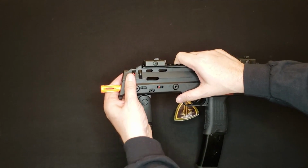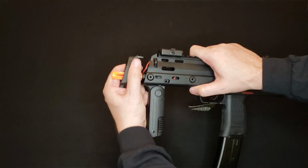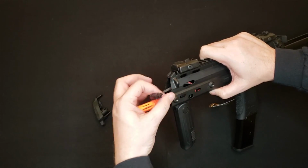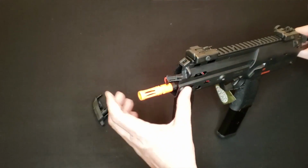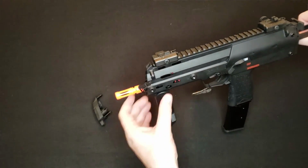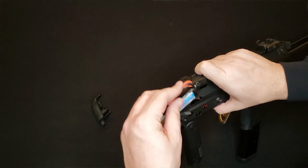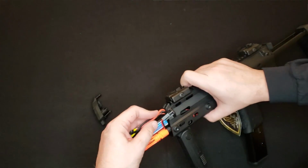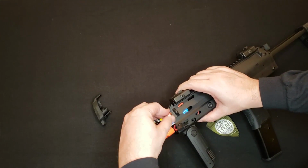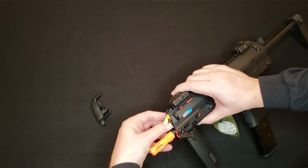Now that brings us to the topic of the battery compartment, which is located right above the foregrip right here. You get to it by removing this front piece, and it has a very notoriously small battery compartment. Elite Force actually does make their own 900 mAh 11.1 LiPo battery specifically for this gun to fit into that small compartment. But we actually did fit our own 4-inch 1000 mAh 11.1 LiPo battery into that compartment because it's only 4 inches long.